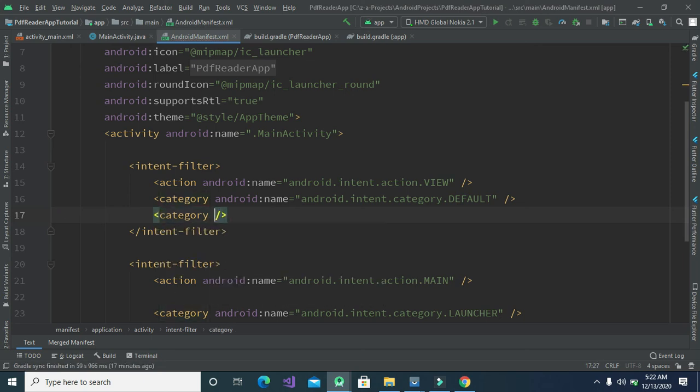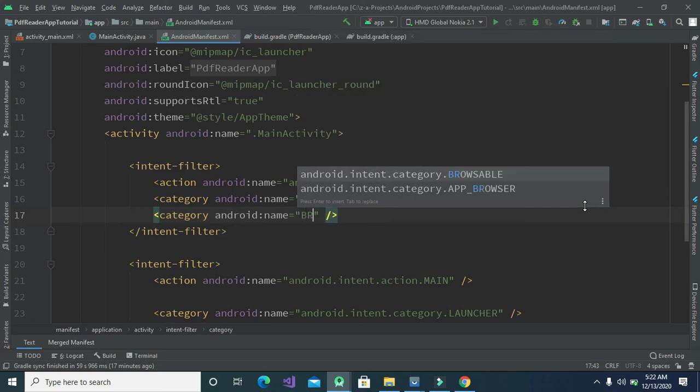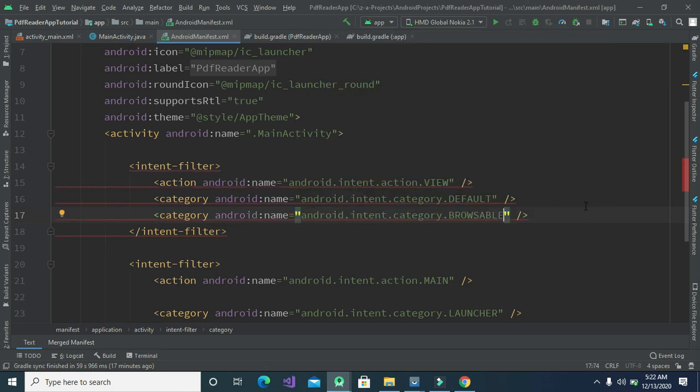Okay, so Android Studio is giving you some problems here, so let's go and add the missing element. Also, we need to put in another filter, another data element. So we need to declare some data. This one will tell Android Studio which kind of data they want to retrieve.